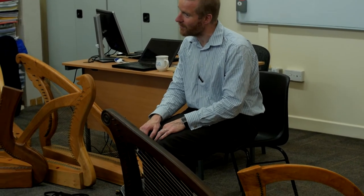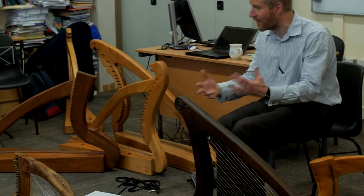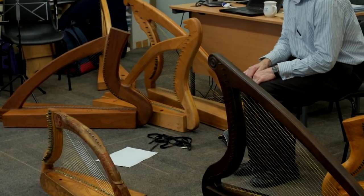Okay? So it's clear that these harps are designed as floor harps. There's no faffing around with stools or stands. You don't really have to faff around with the seat, although you have a preference for what your seat might be. It subtly changes the dynamics of it.